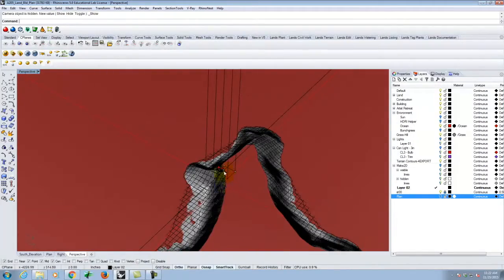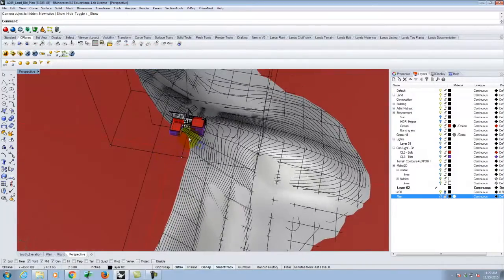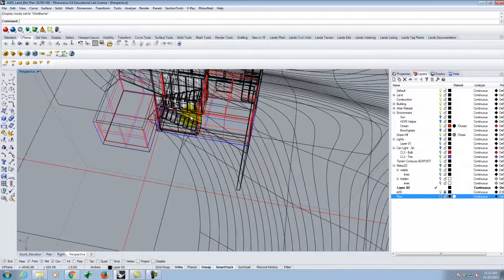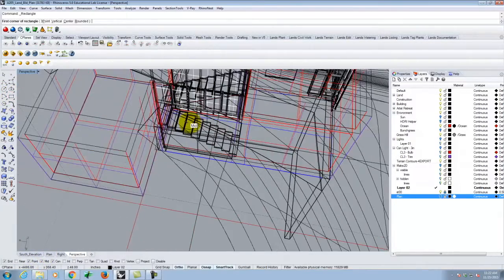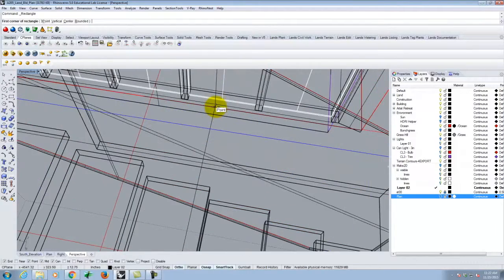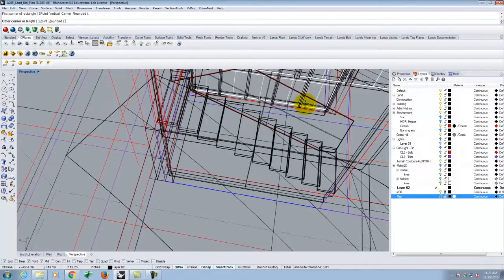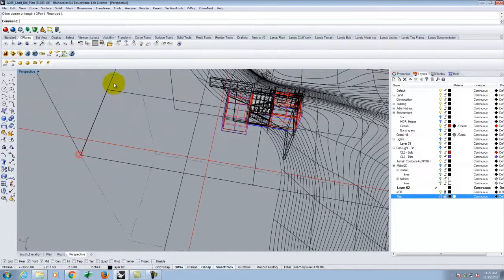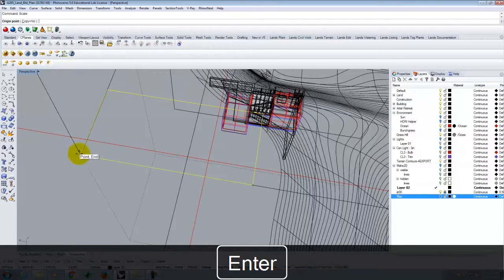And so we can see the camera pointing up toward the sky. I will use my rectangle here. It may be helpful to see this in wireframe for a second. There's that point. We'll do a rectangle, making sure point snap is enabled, and I hope we'll snap to that point. Let me turn off center and see if that helps. That point to that point, and then I'm going to scale this rectangle. Scale by 2 from this point.